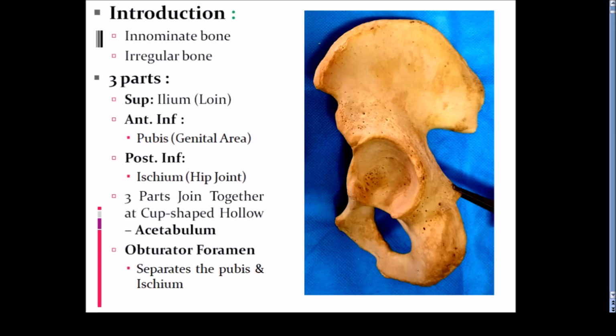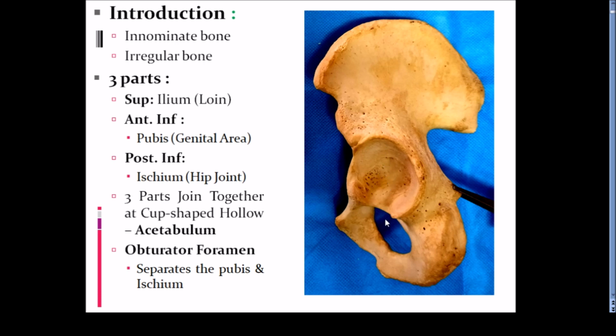So the hip bone is a large, innominate, irregular, flat bone. It presents a constricted central part which is a cup-shaped depression known as acetabulum. The hip bone has three parts: the superior portion, that is ilium, the antero-inferior portion known as pubis, while the postero-inferior part is known as ischium. These three components join at the acetabulum, and initially they are separated by a triangular cartilage, but later it is replaced by bone. This hip bone is expanded above and below the acetabulum.